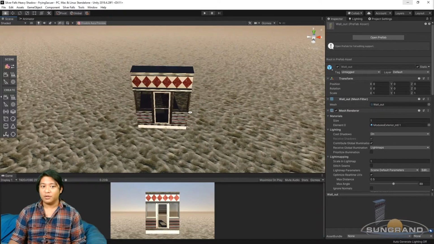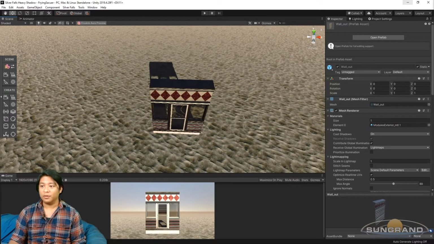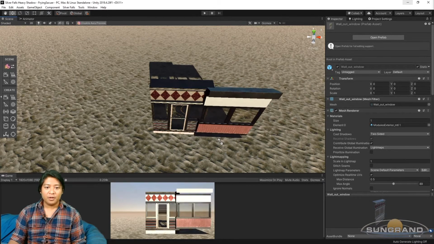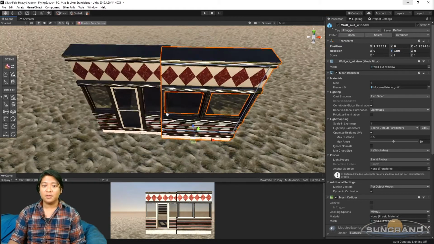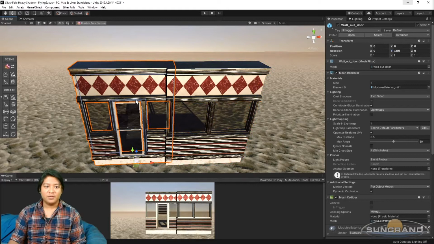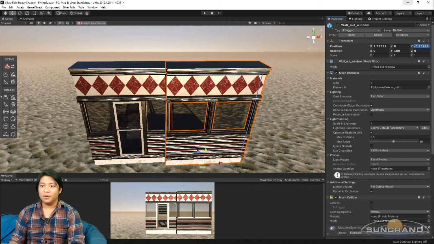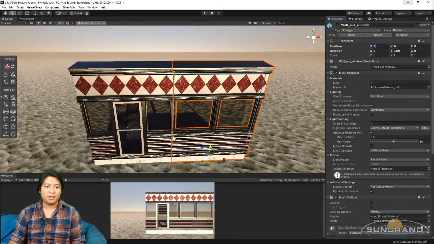So what I sort of want to do first is I want to build the front. We have these pieces here for the wall, so I want to use the window pieces here. Right, we're just going to drop these in. Now I know for a fact I'm going to have to flip those. And I've set the position of Z there at 0. So we're going to go ahead and set that at 0.